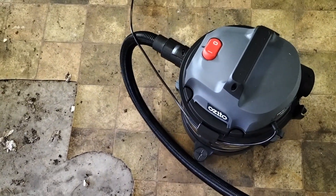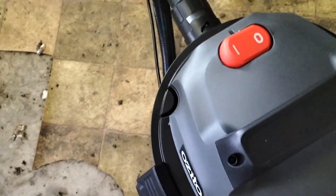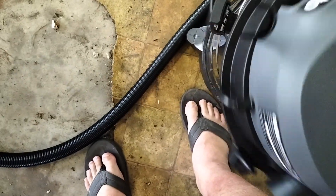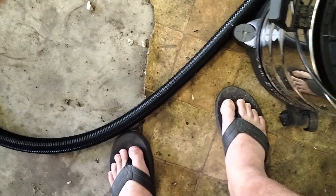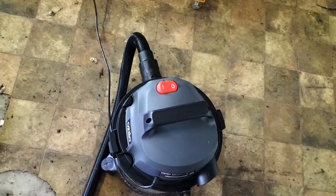It didn't seem like too much, but we'll just pop it open and see whether it's full or whether it's got a blockage. Well, it's not really full — I'd say it's just got a bit of a blockage. Anyway, it's doing a very good job and I'm more than happy with it. It is quite warm but I mean it is being used. As I said before, it's only a cheap item, so it'll take me a little while but I reckon I can get all this done with it.